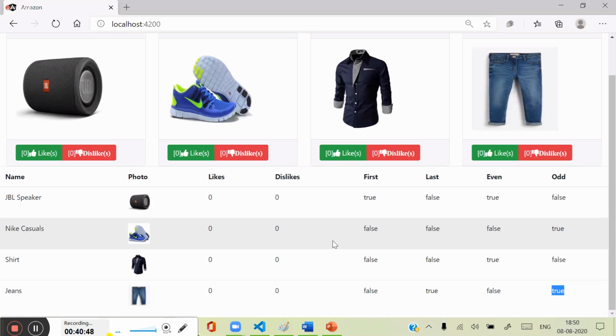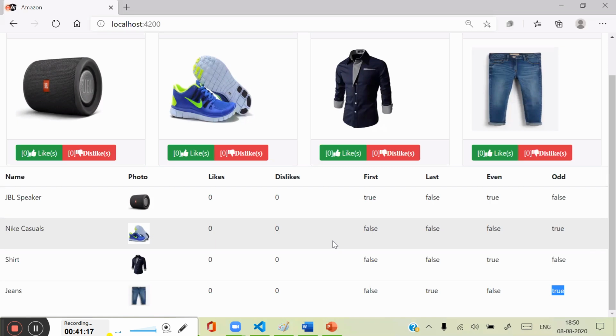That is not our main intention. Our main intention is that for the even occurrence I want one effect, and for the odd occurrence I want another effect. I need to give effects based on even and odd occurrences. Then how can we configure that? How can we define the effects for even and odd occurrences?